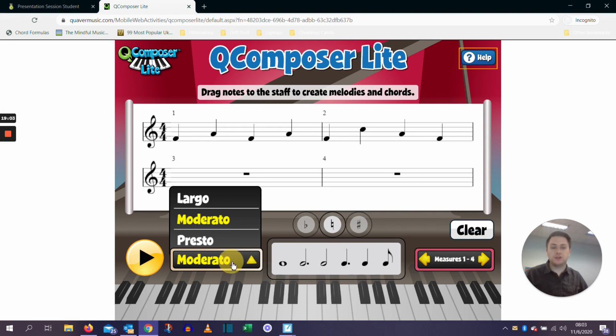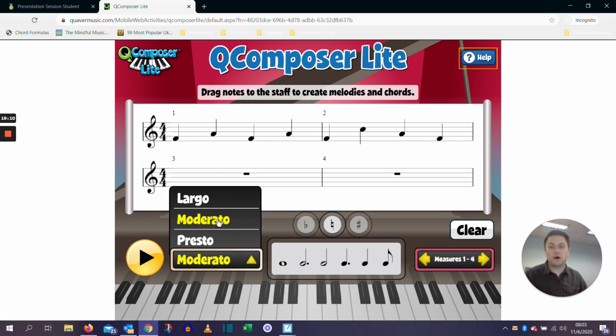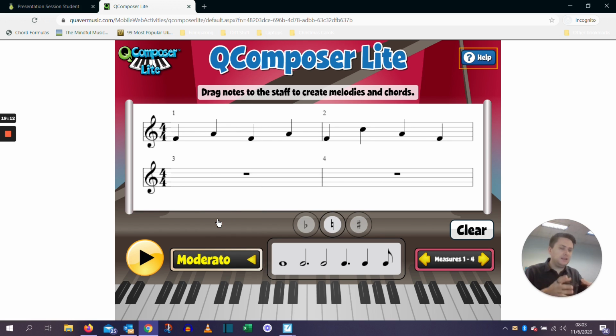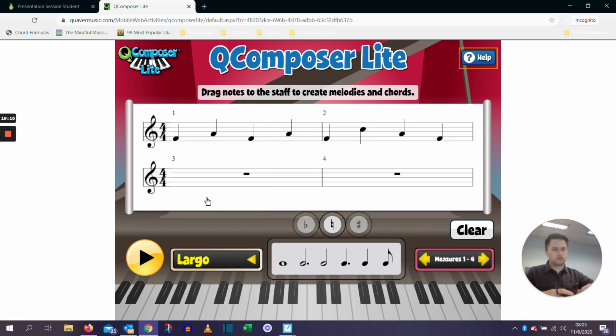Oh, another fun thing you can do is you can go over here and this changes the steady beats, changes the tempo. So moderato is moderate, medium. It's a medium-sized shrink. It's not too much. Largo is slow. So let's listen to what Largo sounds like. Okay, but I want to hear it really fast. So presto means fast. Presto.